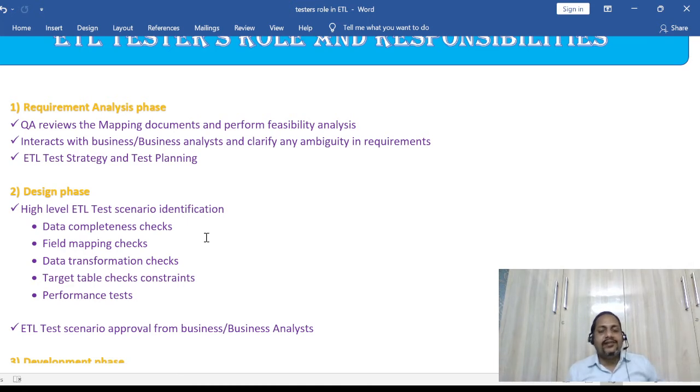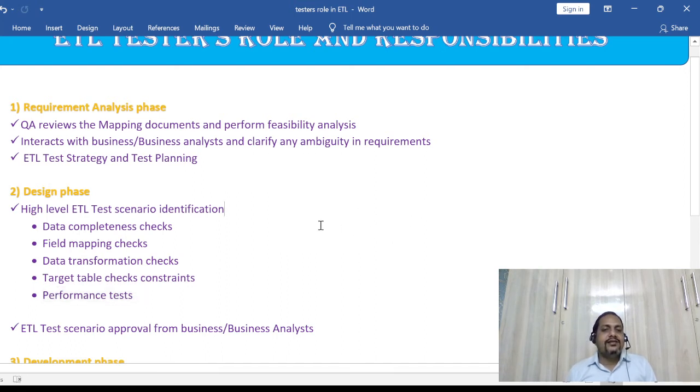And the last one, it is not something that every ETL tester does, but obviously a good ETL tester will also look at the performance test, right? In the performance test, he will check how much time the job is taking to load the data, and the size of the data, how much exactly he is pushing, and that particular performance benchmark he needs to capture, right? Based on how much time it is taking, throughput, response time, etc. Everything has to be captured. So this is really very important, and every tester must include it in his or her test.